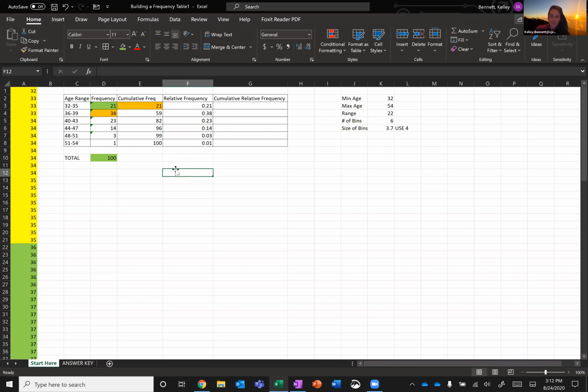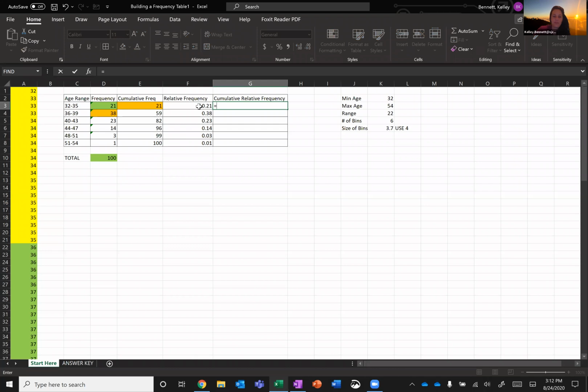Lastly, we're going to do the cumulative relative frequency. So this is really similar to the cumulative frequency. So I want this guy as my first one. Cool. And then as my second one, I want the next entry plus the entry above, right? So these are the two things we want to add together. I select enter. And then from that second box that I created, I just double click.